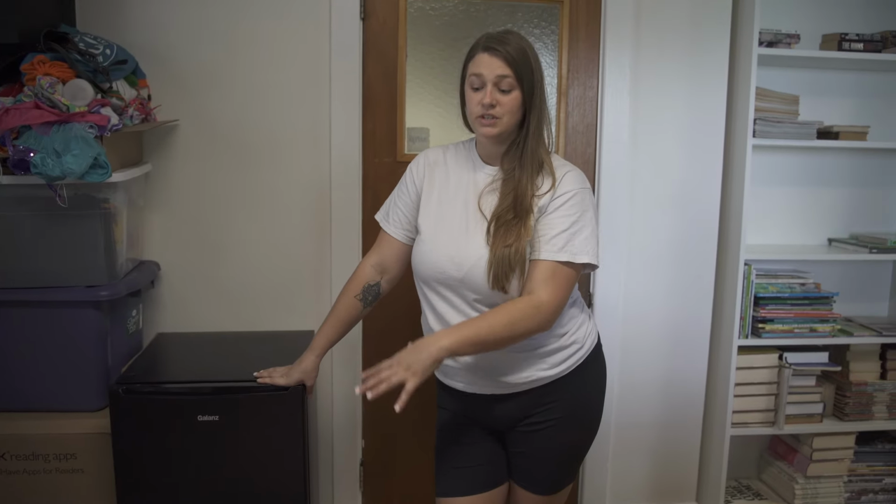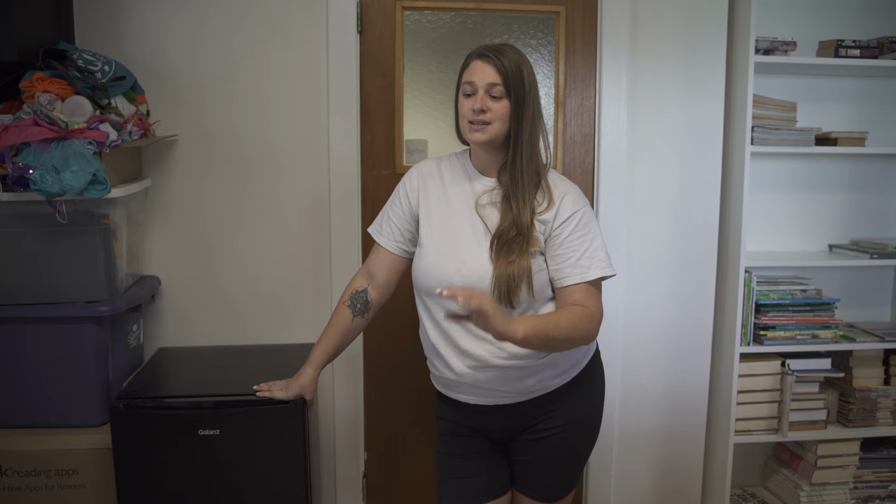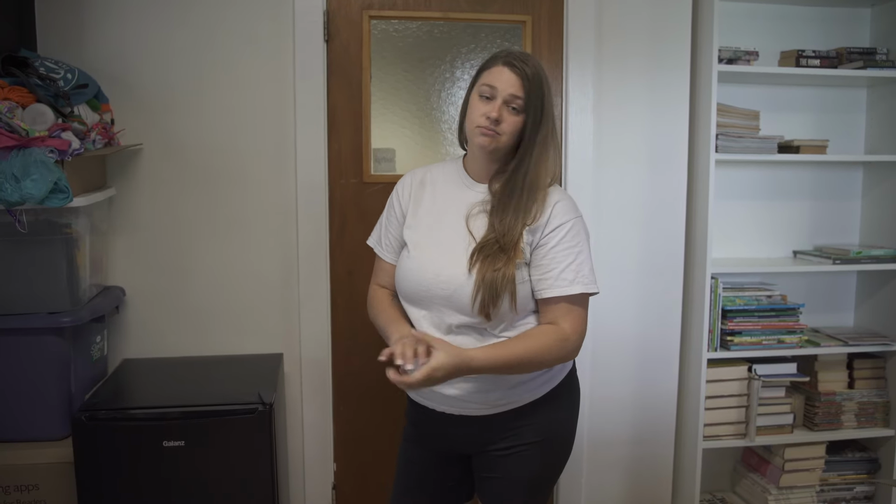So this is everything all set up. This is what it looks like once it's moved into this room. Definitely takes up a lot of floor space, but now all of these books are ready to be shipped. These are all of the individual bundles. I think it was 34 shipments individually, and now we just have to ship.